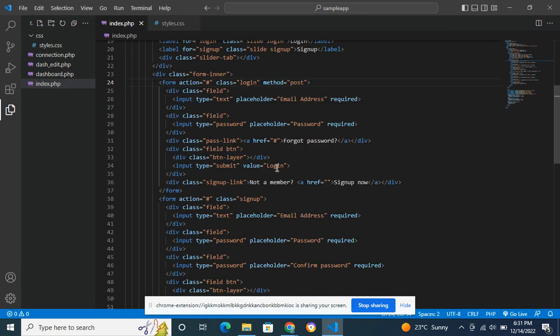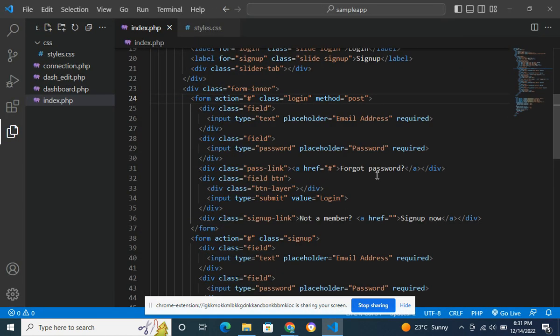Let me see mine. My first input, I need to give it a name, and the name should be something relevant, so I can just say name equals email.